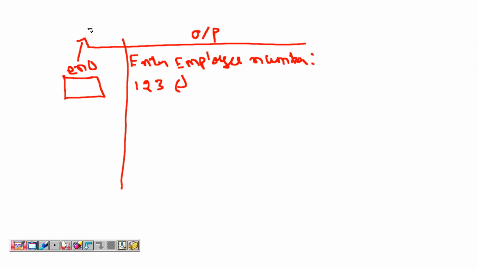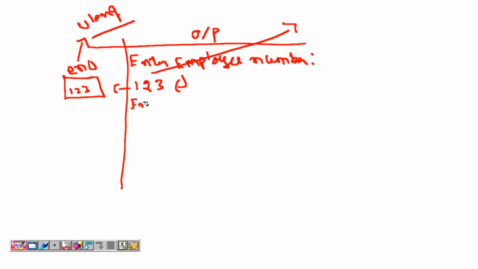ENO data type is what? Employee number should be ulong. Or can it contain a string, or characters too? No, it is not like that. We are assuming that employee numbers are only numerical data in our company. Then it is ulong, sir. But how can you say int? We discussed that, right? Ulong. 1, 2, 3.